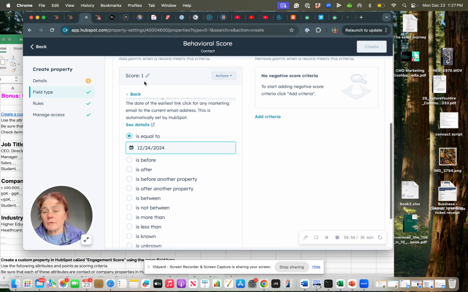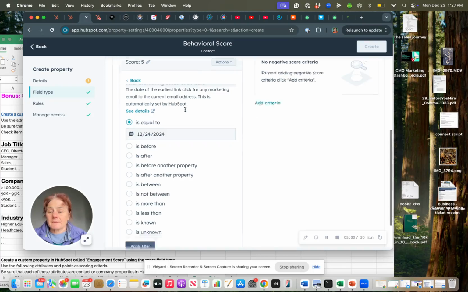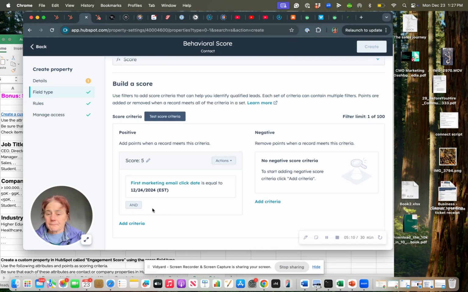And then what you would do is you would say, this is 5 points. You would set. And you could help figure those points out based on the weighting that you did. So they're kind of two parallel systems. But I think if you start with the Excel, it will help you define who your people are, and then you can build them in here.